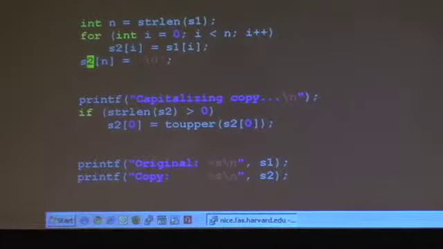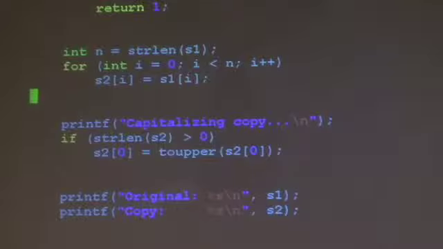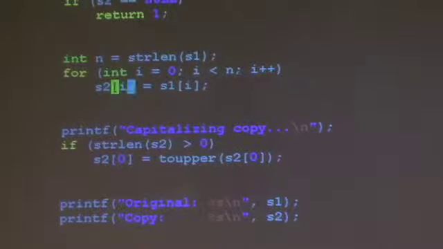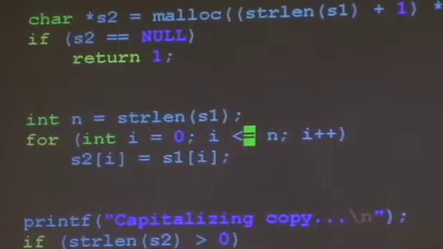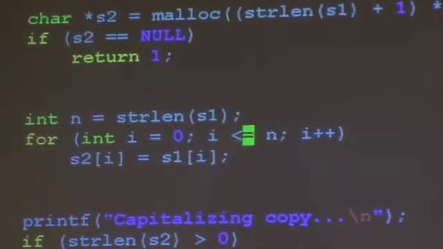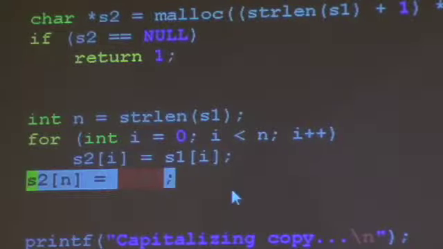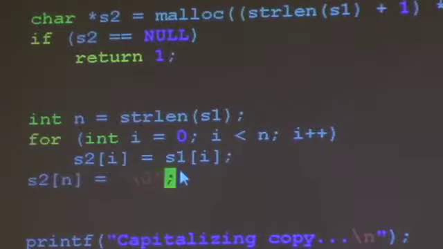If I really wanted to be nitpicky, I could delete this, but what do I need to change to make sure I have a \0 at the end of the copied string, S2? Good. So I don't need to hard code in a \0. Let me just steal the one that's already in S1 and make a copy. Which way is better? It's not really clear. The only reason that I might want to do this for sure is just to ward off the possibility that S1 is somehow broken or corrupted. At least this way I know S2 is going to stop at one point. But for the most part, these two are equivalent.